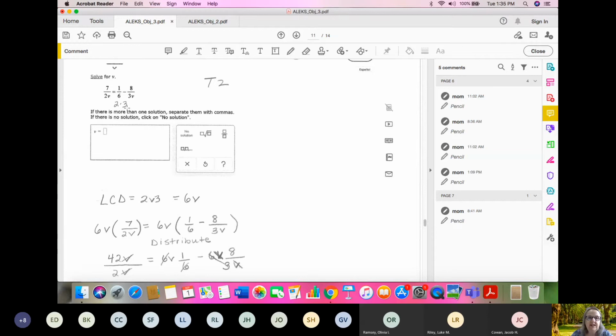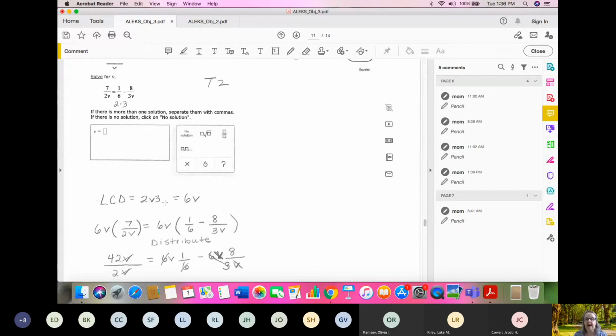This factor of 3, however, at this point, we don't have this 3 here. So we just have 2V here. So we definitely need to put a 3 up here in order to cancel this 3. So we have to include this 3. And we move along to the next denominator. Do we already have a 3 as a factor here? And the answer is yes. Do we already have a V as a factor here? The answer is yes. So this is the smallest common denominator that will work for this problem.